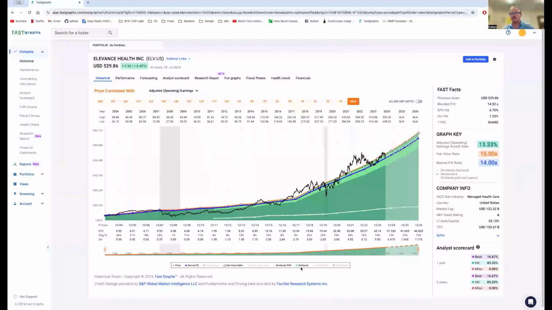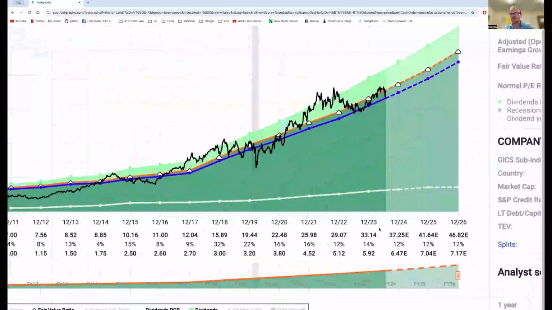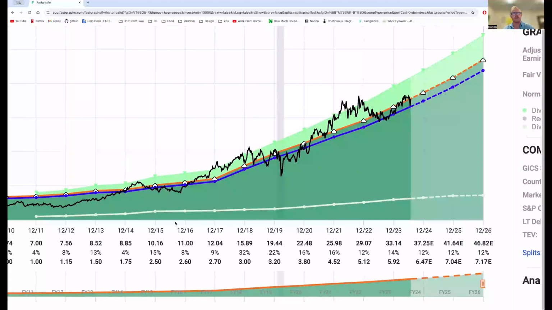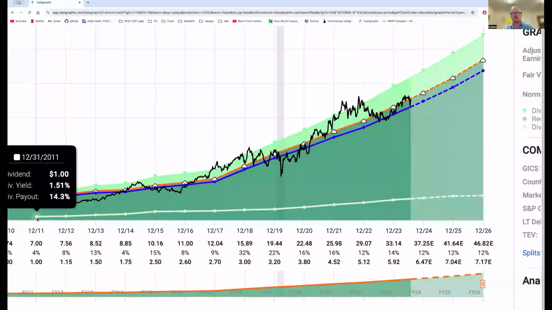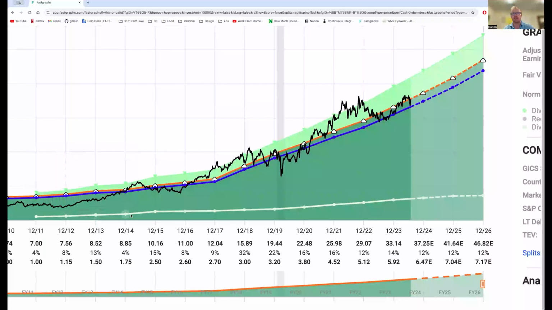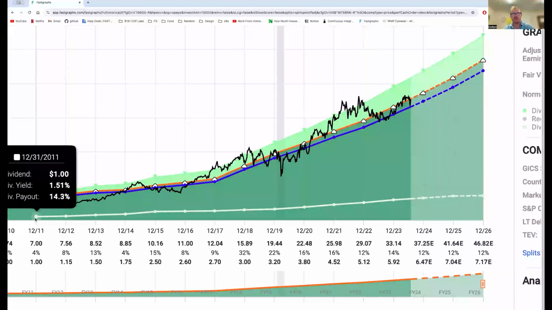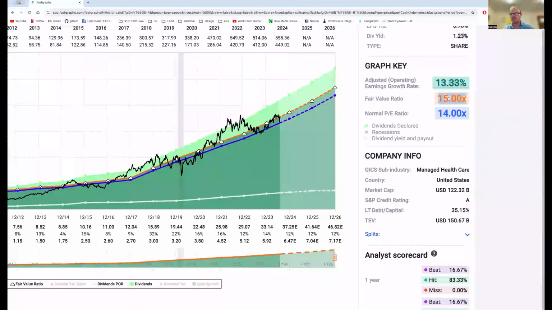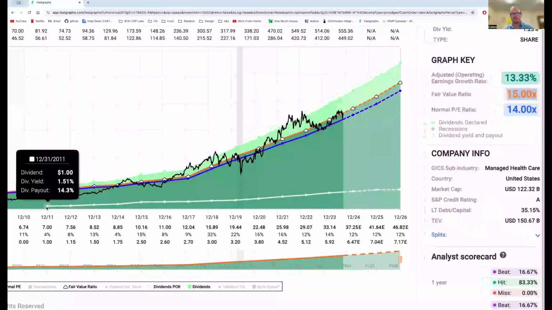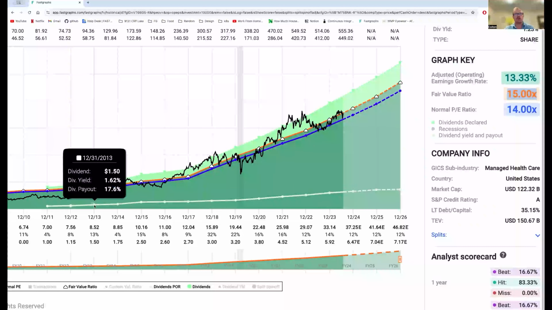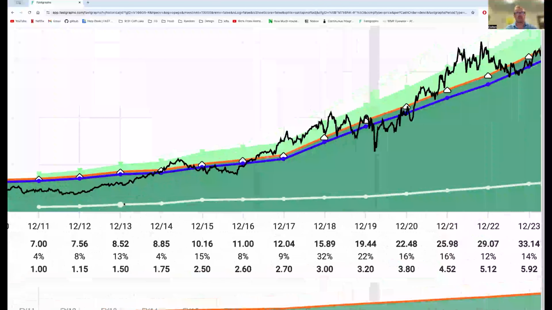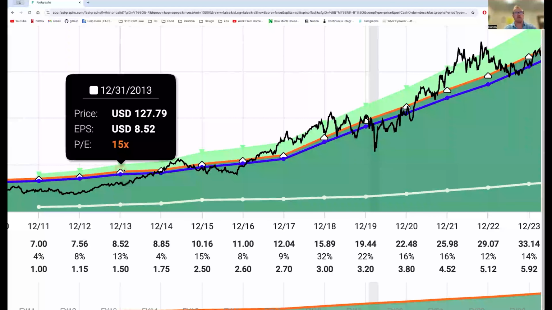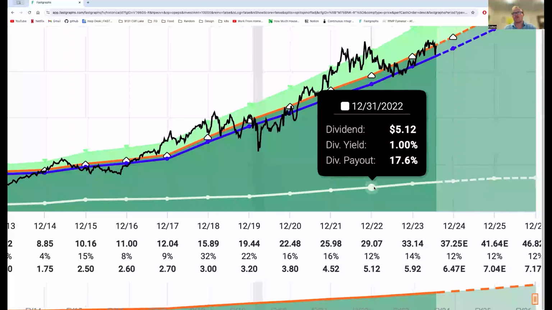Then I have a few other things on here. We have two ways that we show dividends. We show a dividend payout ratio line. Okay, so that's plotting this $1, $1.15, $1.50 at the same ratio as this. And what this represents is actually the payout ratio. So I can see that this is 17.6% payout ratio right here. That line right here is roughly 17.6%, this orange line basically. And we can see that over here a little bit better.